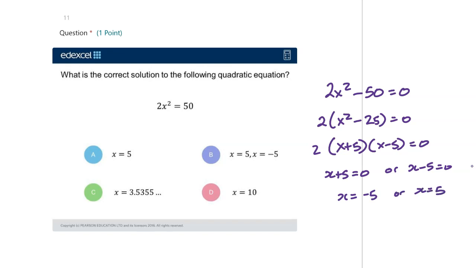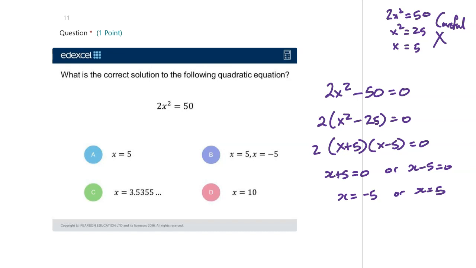Too many students jump in and try and do this. We've got 2x squared equals 50. This is a warning to those people. X squared equals 25, and then square root each side, x equals 5, and they only get one answer. Be careful. That is the way you first learnt solving these things when you were dealing with Pythagoras' theorem, where the answer had to be positive. When I'm solving just an equation, I need to consider that there could be negative answers.